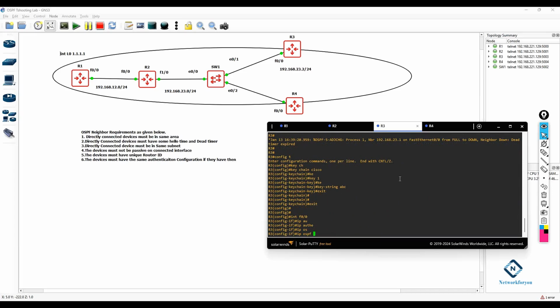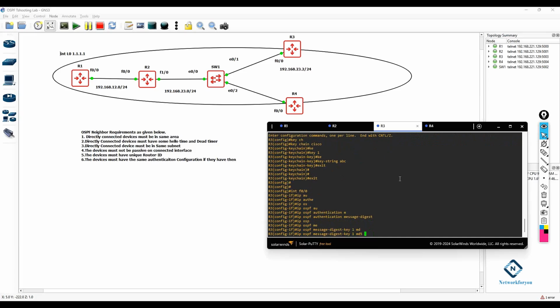IP OSPF authentication message-digest, and IP OSPF message-digest-key number 1, MD5, ABC. Now it will form the neighborship here.